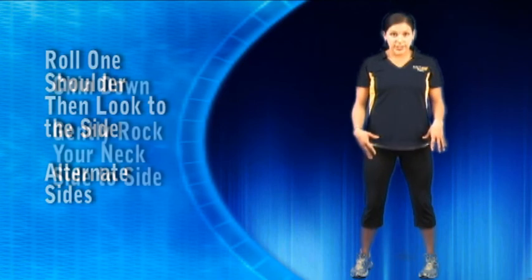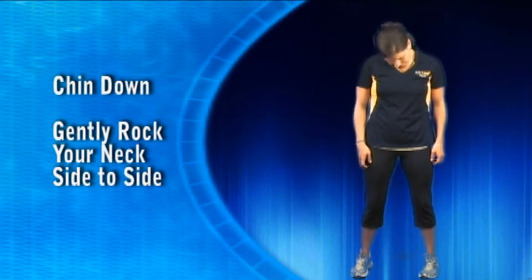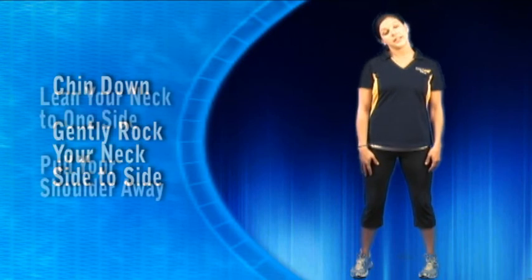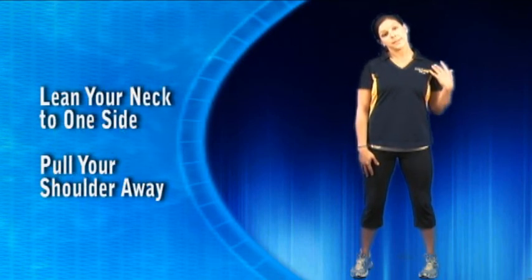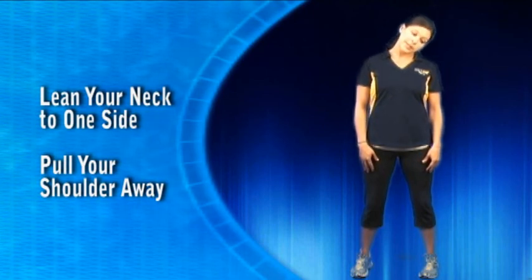After you've done that, take your chin to your chest and gently rock it side to side. Come back center, and you're going to lean to one side and pull your shoulder away. Switch sides.